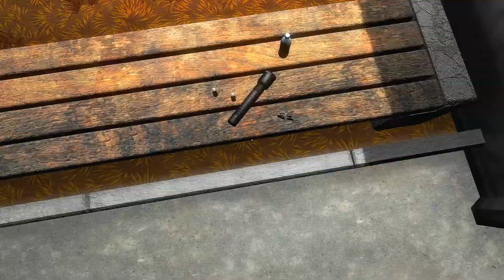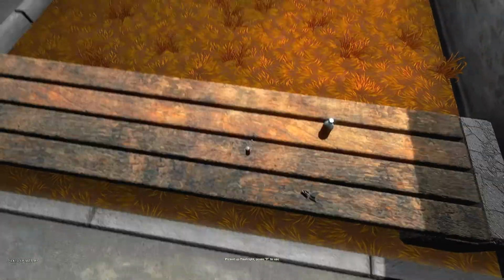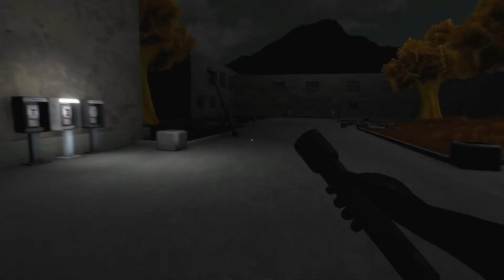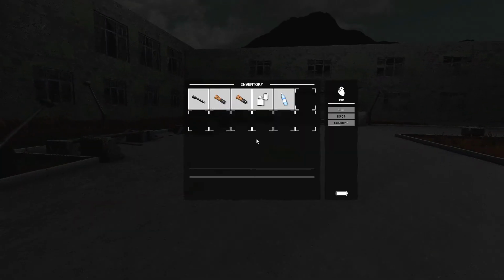Are you serious right now? All my equipment's all sitting right here. Oh my god. Stupid. I didn't know that. I didn't expect that. Alright, now I have a flashlight. And a bottle of water. And my lucky lighter. Okay, well that doesn't help me get in here unless... No?